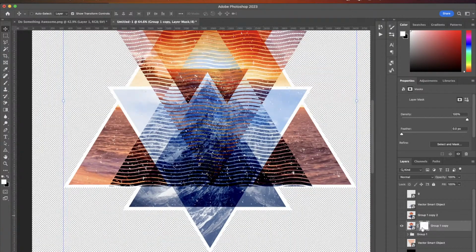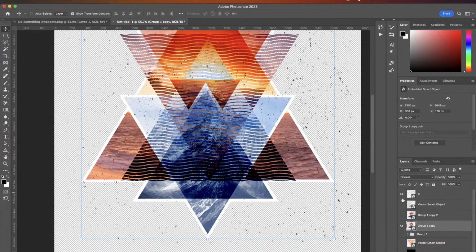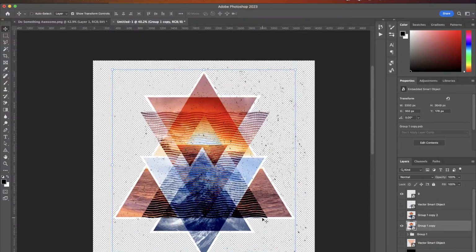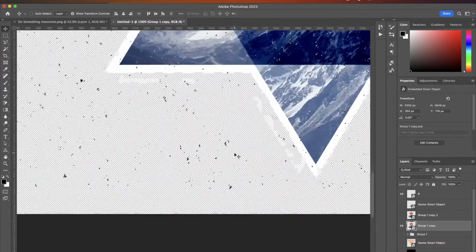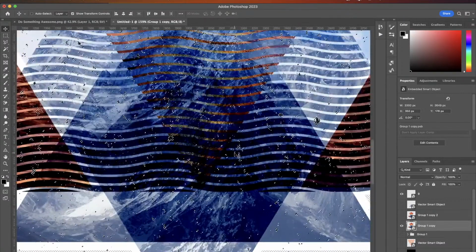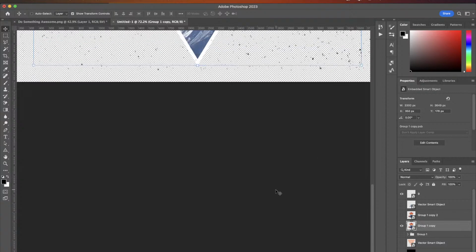And let's make sure that distressed image covers our whole design. So, looks like it is. Let's just move it so we can see. Okay, it's covering there. And we can move that around too, which is an advantage of pulling in a layer on top.